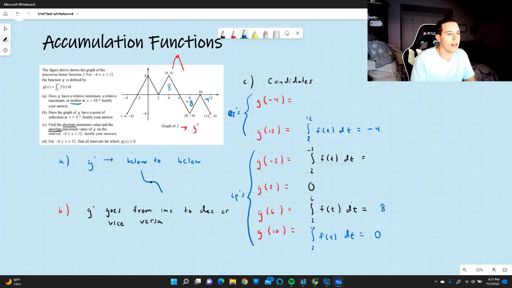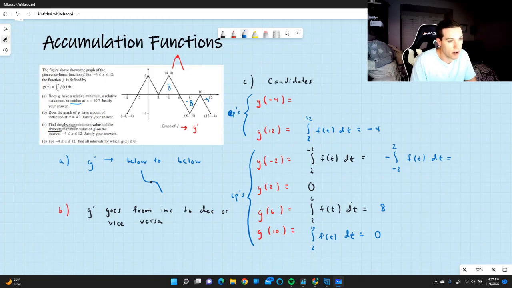But the way that I like to remember what to do is I want my bounds to be in the correct order from left to right. So we can fix that by, as we've seen before, flipping the bounds and making the integral negative. And that will allow us to find the real area. So find the area like normal, get your answer, and then make it negative.